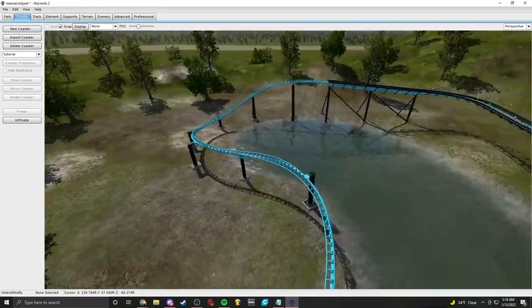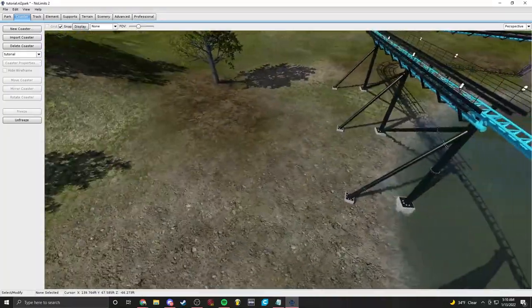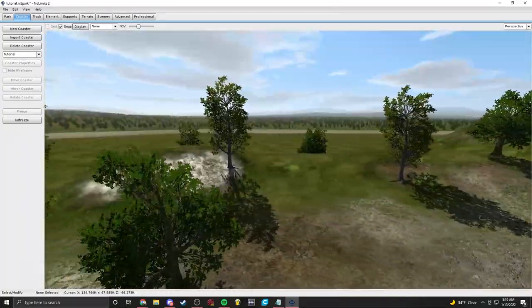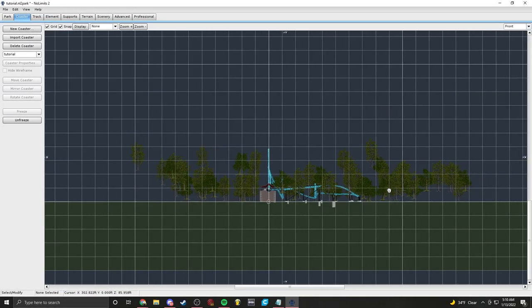So, I mean, it's acceptable. It's all good. But this is like the basics of doing that. I'll show very quickly. We'll go to front and we'll come over.